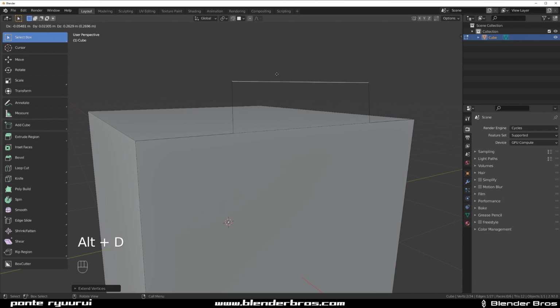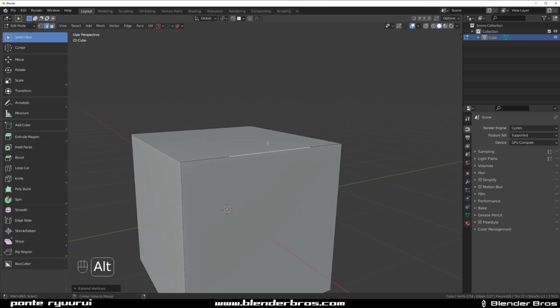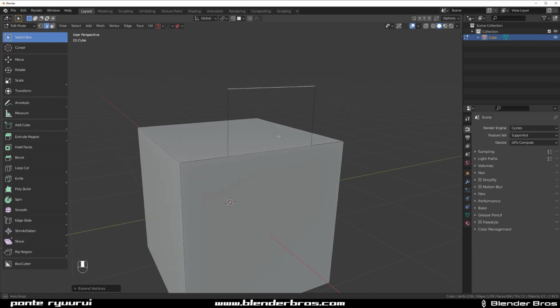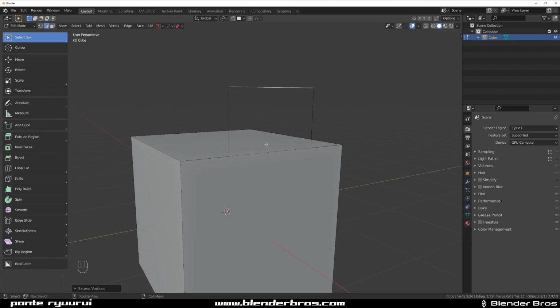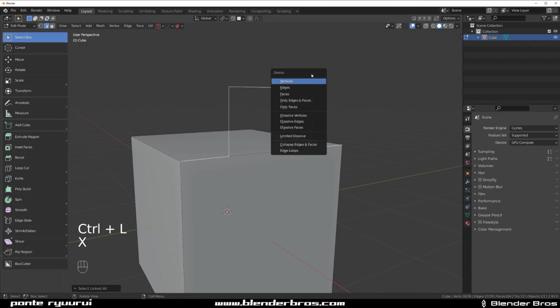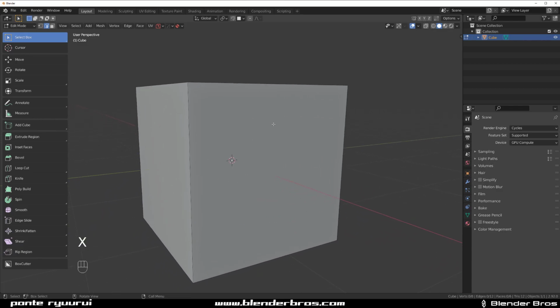And you can see that I can extrude it to the top when I press Alt D and Z, it's gonna go up and it's gonna get extruded, which is fantastic. This is exactly what we wanted. Now let's just press Control L and delete this whole thing. Now let's go back to the subject at hand, which is extruding.